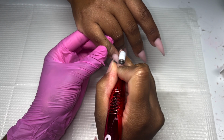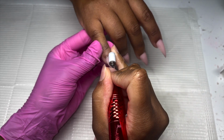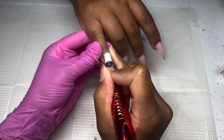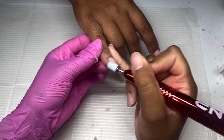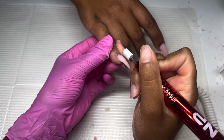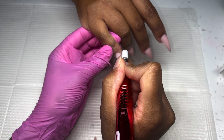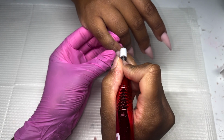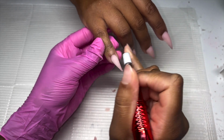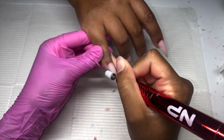This is what it looks like before shaping. Now I'm going to help you out here and let you know your e-file is going to be your BFF when it comes to this apex area. Okay, where I'm filing is normally the area that is the bulkiest and the thickest, and when you notice people's stilettos and think, ooh, that doesn't look quite right, or what looks off, it's usually this area. So definitely use your e-file to debulk first before you go in and file with your hand file.